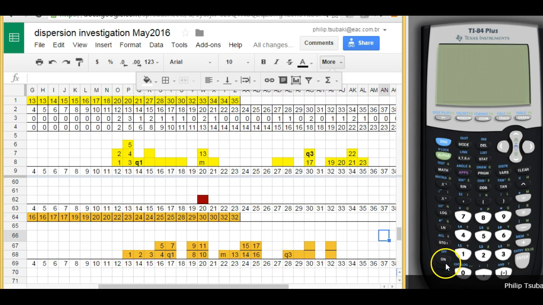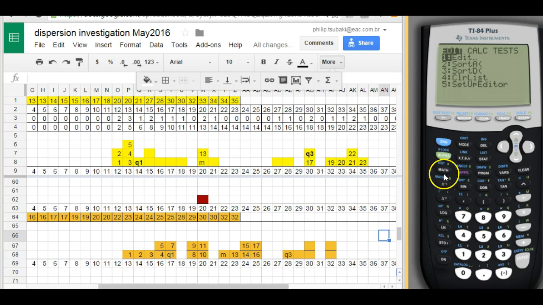So here what you're going to do is use your calculator, and we are going to enter our data into StatEdit. We're going to enter the orange data into StatEdit, and then we're going to figure out what the standard deviation is for this data distribution. I'm going to enter the data in, and then we'll be back.